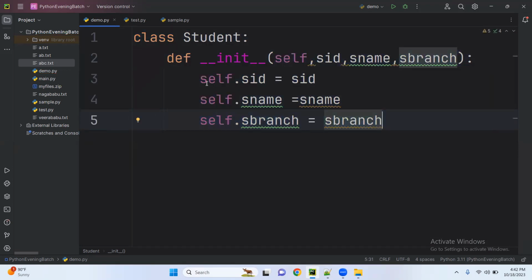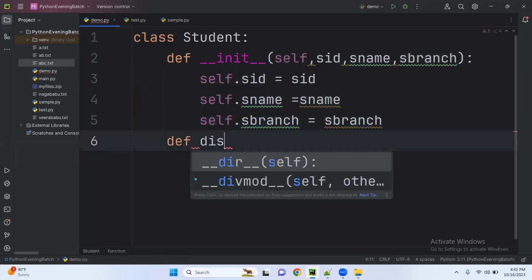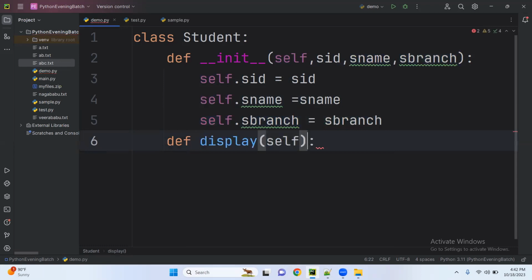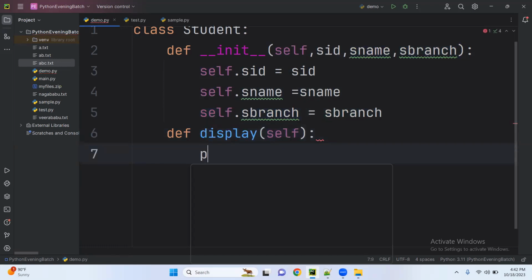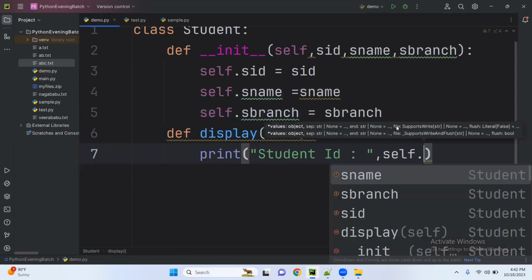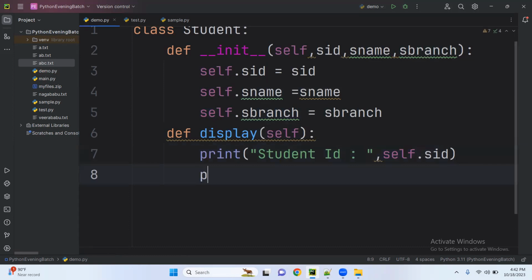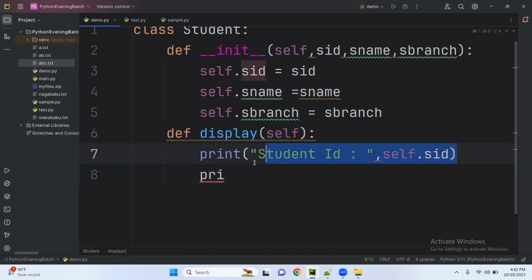Next, to display this data, we are creating another display function. Now print student ID, so self.sid, and next student.